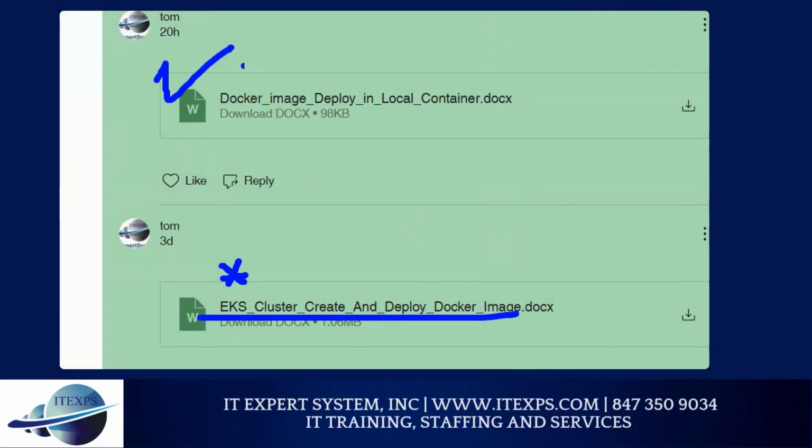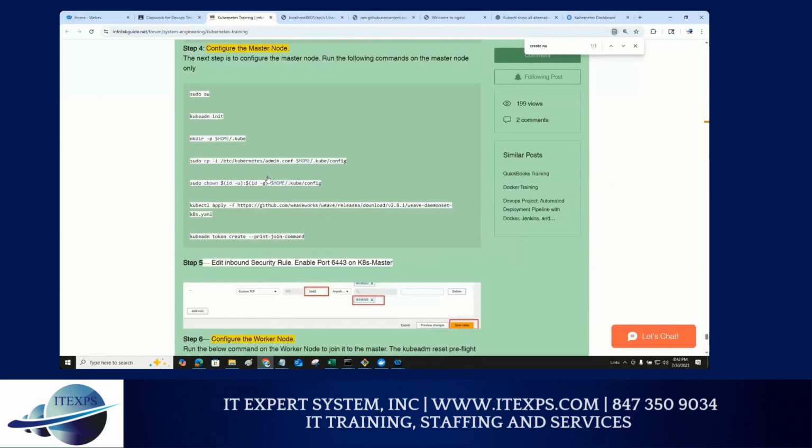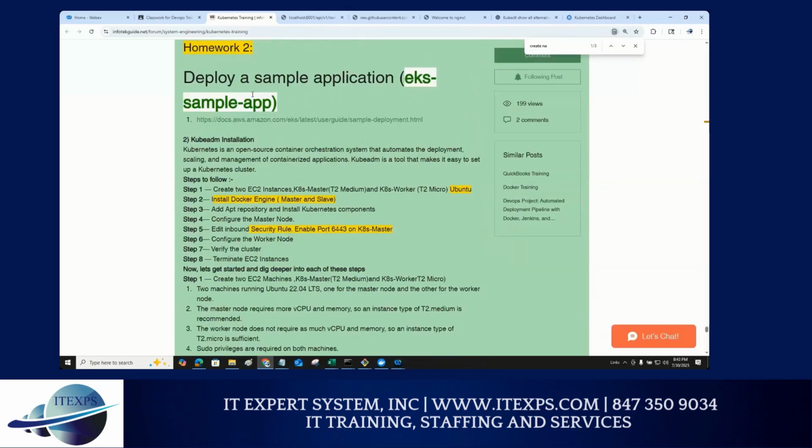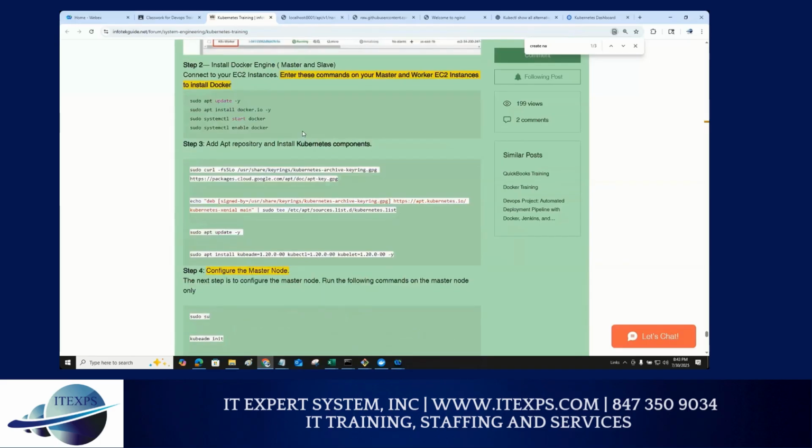If you're able to see, this is the bottom, click on it. This is your homework, by the way. You guys will do homework, which is this one: Deploy sample application in AKS. You will do the homework. Again, we're all learning, so please try. Errors will come, use ChatGPT and all. But a similar thing we are going to do here.